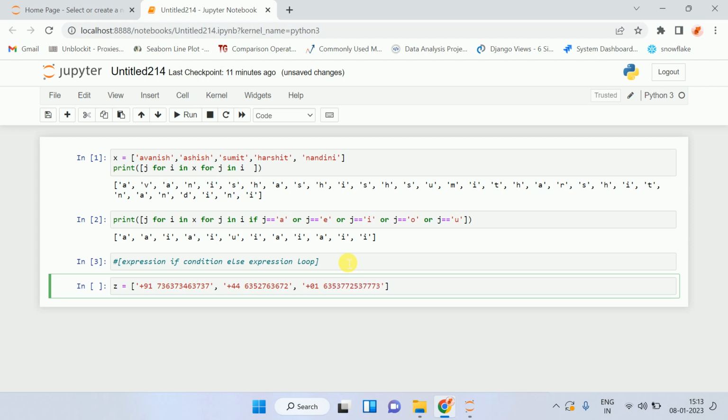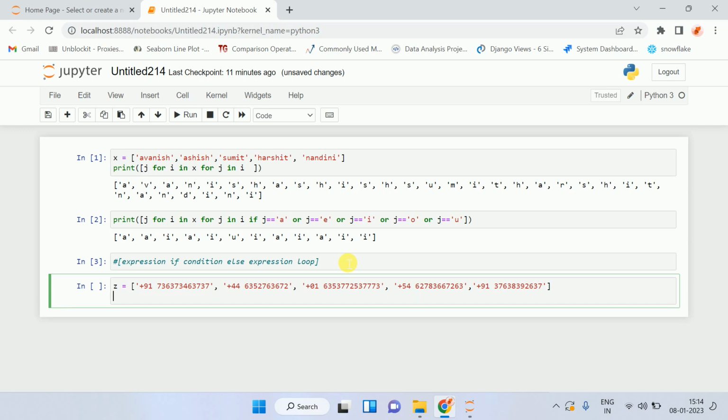Let's say a US one, a Mexico one, and again an Indian one. Okay, so we have these contact numbers.